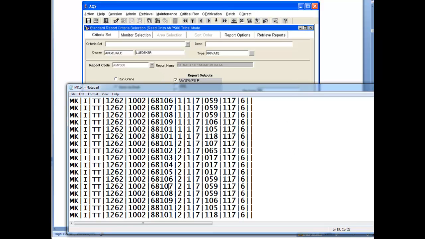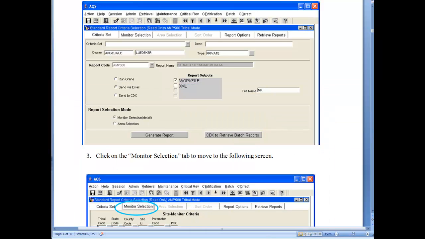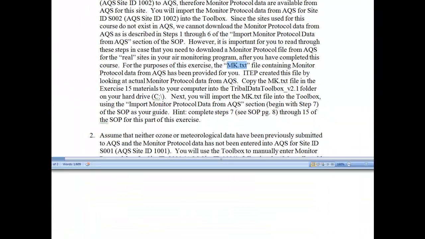So let's go into the actual exercise. The exercise tells us that we have already downloaded this mk.txt file, and we are to import it into the toolbox and begin with step 7 of the SOP. So we have this make.txt.